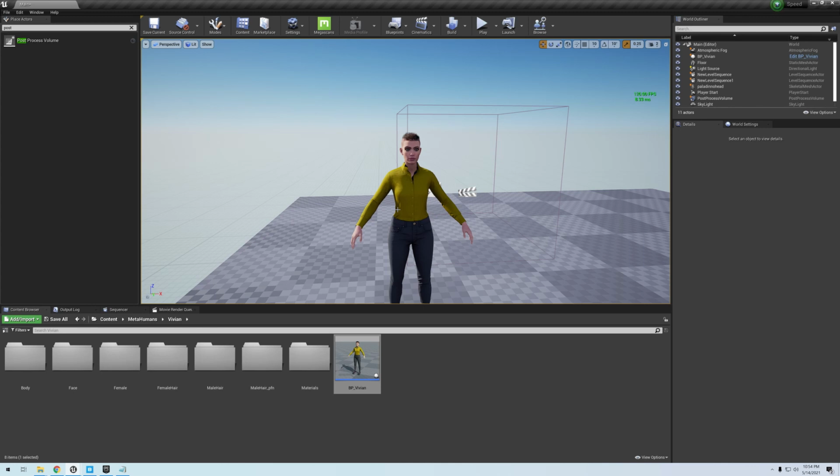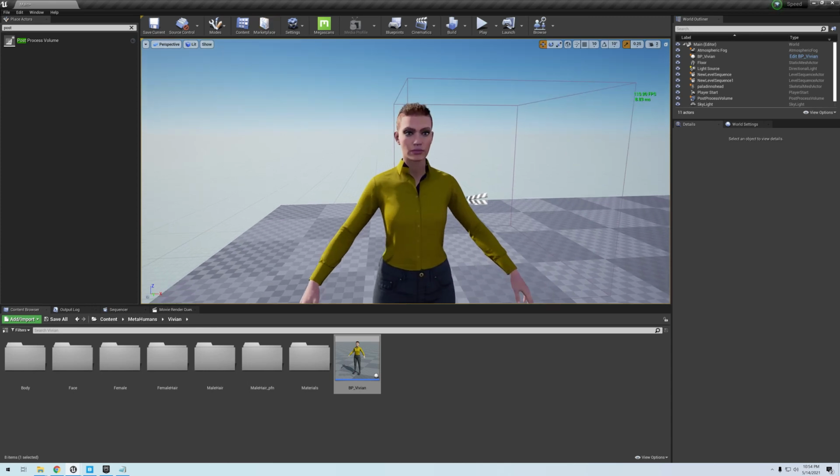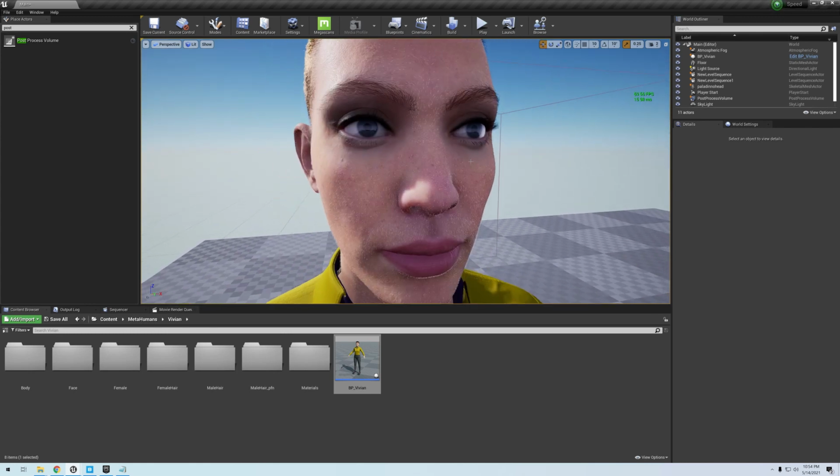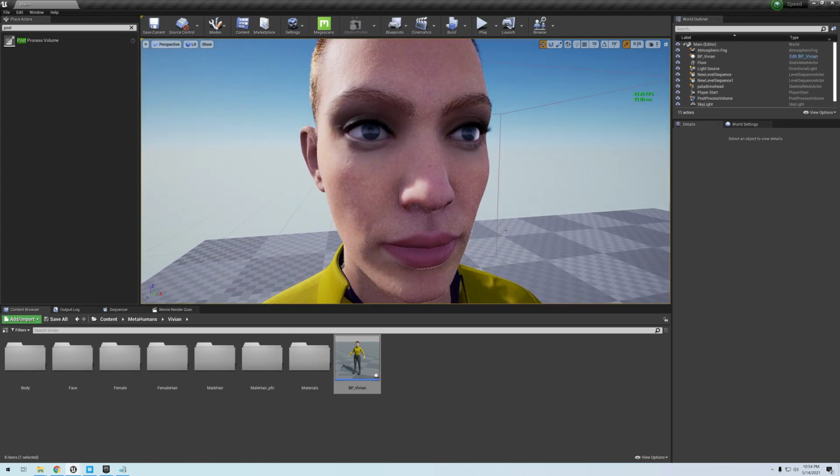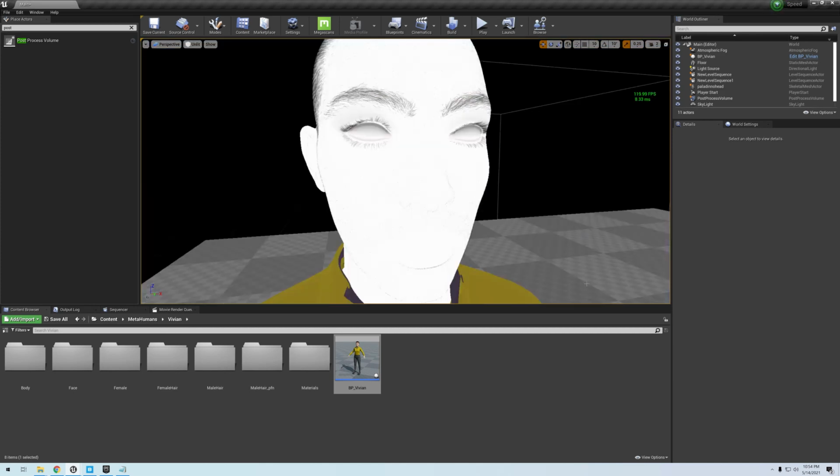Okay? And then the last tip, well, second to last tip I'm going to give you, this is pretty much my favorite. And this is how I work 90% of the time. If you're having issues with the MetaHumans, and I'll show you. All right, so I'm like pretty close up there. Drop to like 60, 70. Work in Unlit. Just like that. I'll get 120 FPS.